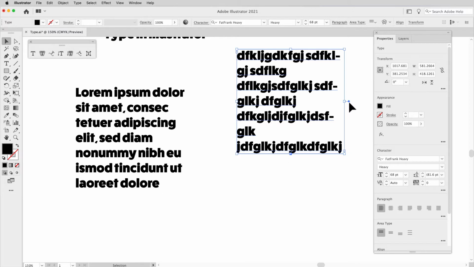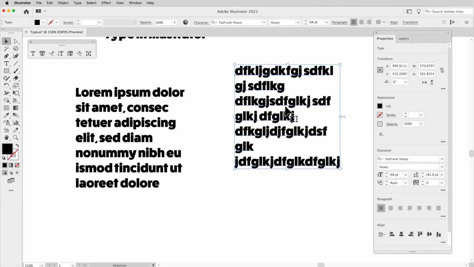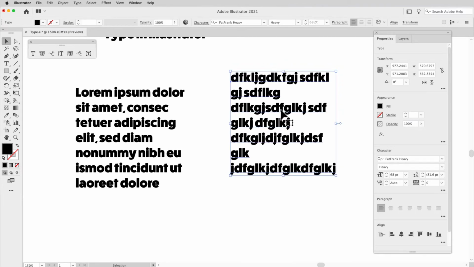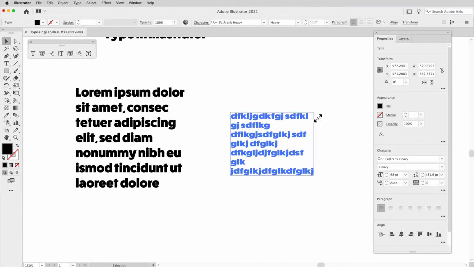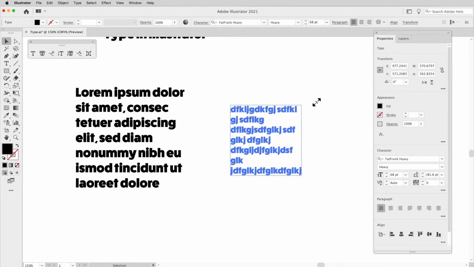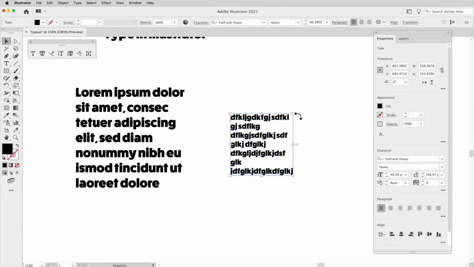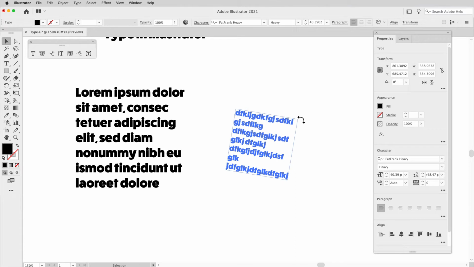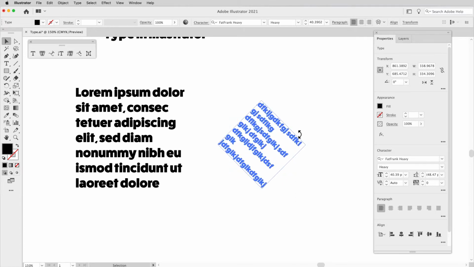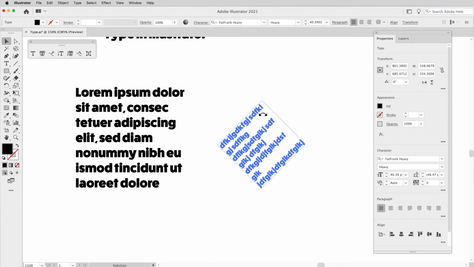And I'm going to double click back on the handle in order to turn this into point type. Now with point type, if I do want to size it larger and smaller and not squish it or squeeze it disproportionately, click on one of the pull handles, and while you're pulling or pushing, just simply hold down your Shift key, and this will allow you to scale and size everything and keep it in proportion. If you want to rotate this copy, simply hover on the outside of any one of the corner handles and rotate. Holding down your Shift key will snap it to the 45 and 90 degree increments.